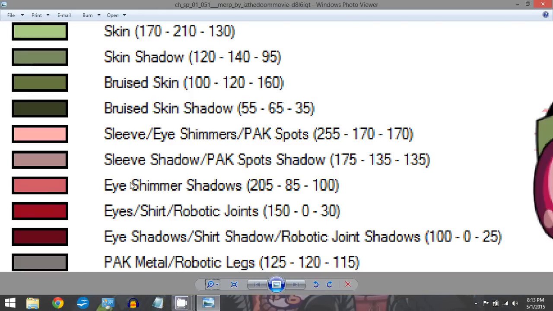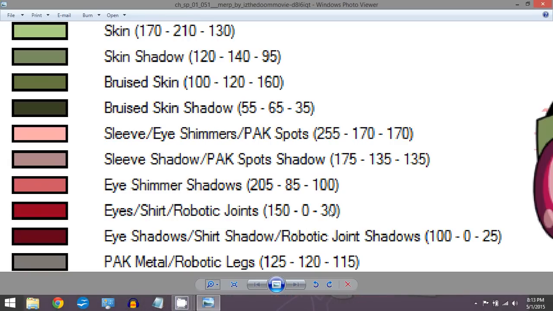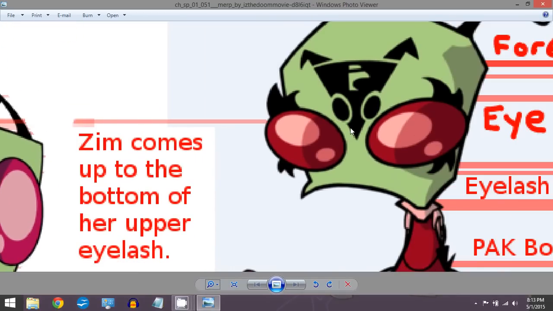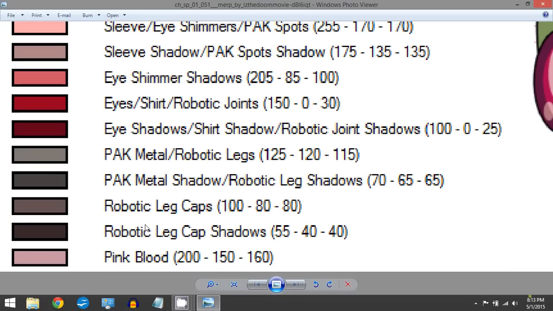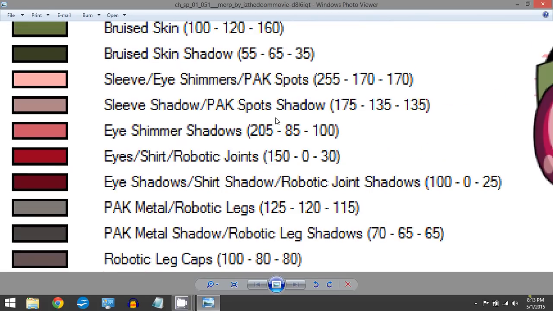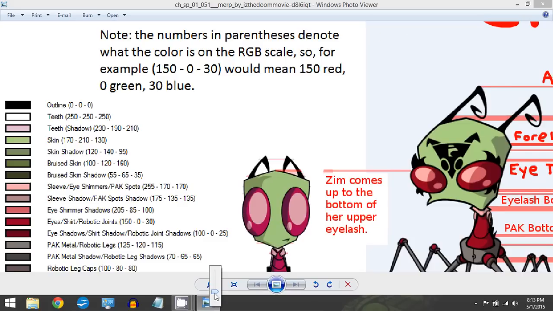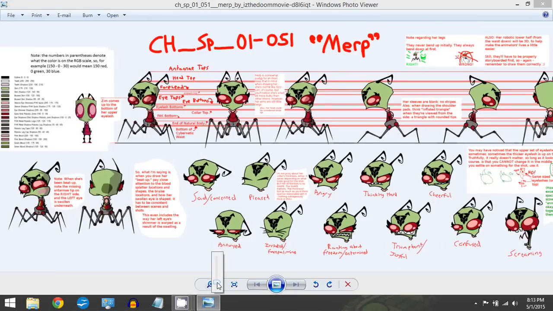That will be the red for the shimmers whenever they're shaded. The same applies to 170 and 0. The number between those is 85. 170 and 30, the number right between those is 100. Again, this is all rounded to the nearest 5 or 10 after I find the number in between. When I find that color, I use it for what the shimmers are whenever they're shaded. That's just for Urchins, though. That covers everything else for the color chart. Next, the height chart.